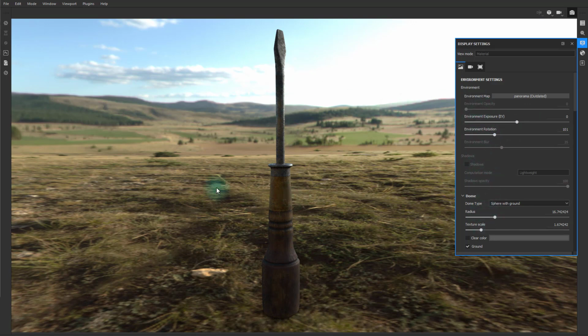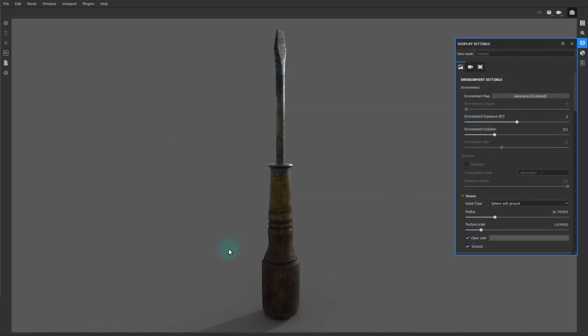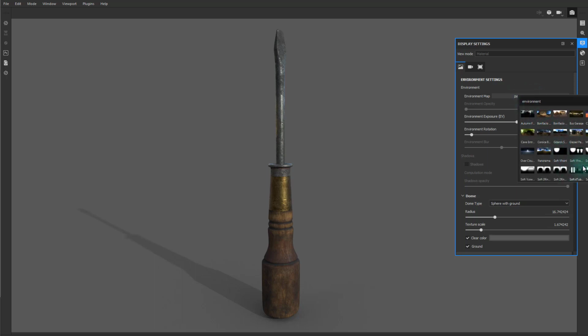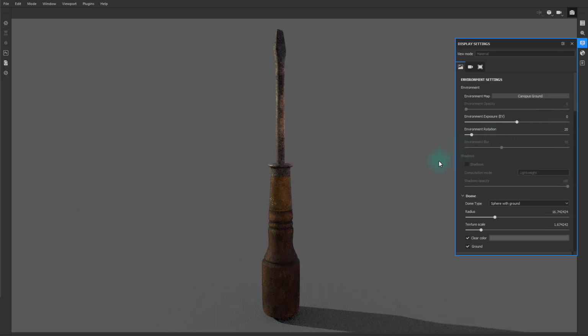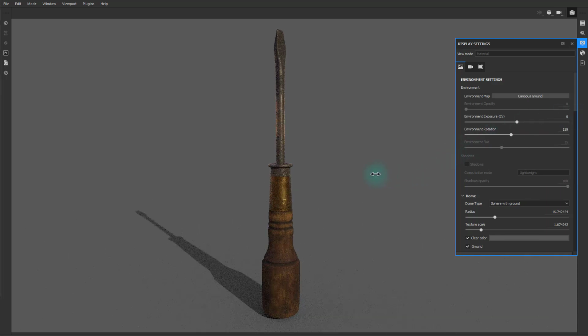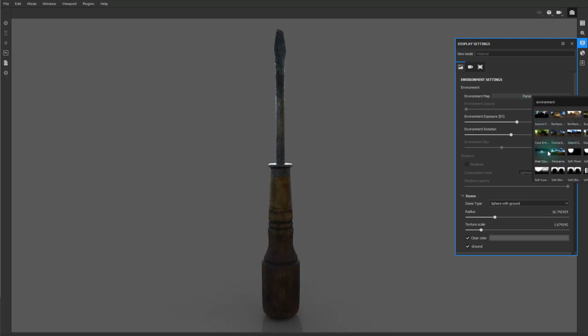What we want is to show off our model and not have this environment. So in the display settings, I'm going to come to this clear ground and click there. And now we have a 50% gray. And we can also see our shadow as we move it around. If we want to change our environment map, we can do so here. And there are lots of different environments, and those environments will impact not just the lighting, the light direction, but also the light color. So you can come through and experiment with these and pick one that you think best shows off your model.